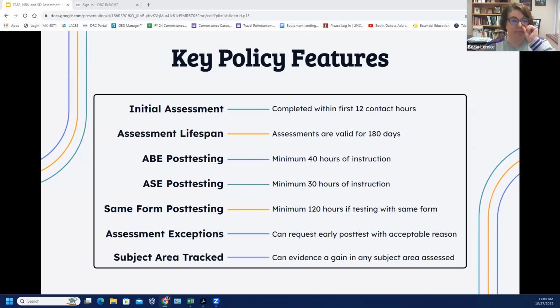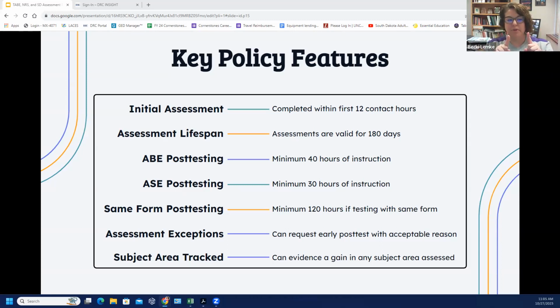And then Karen asked me, what about a student who took the GED say in math and that was their test of record? Unfortunately, at this time, GED subtests aren't a measure of gain. They have to complete the entire GED in order for that to count for a measurable skill gain. So if they just have that subtest, then no, it does not count as a positive gain on a post test, because their pre-test was TABE and technically that post test would be GED.